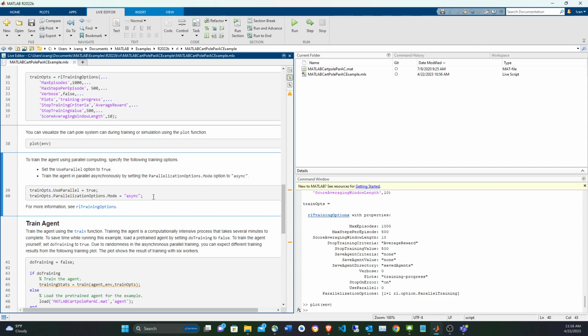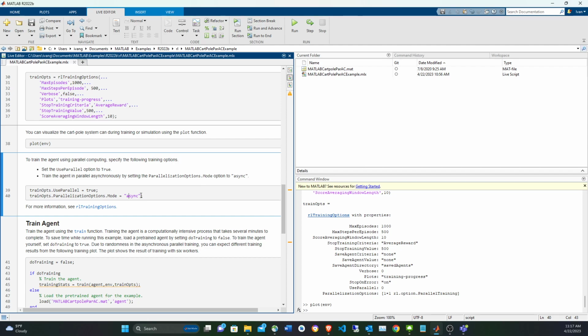In the case of synchronous, the workers are going to compute both the gradient and the experience, and that's called gradient-based parallelization. And in that one, you don't need to reserve a worker for the client. So the workers do most of the job, and that is synchronous because once all the workers finish computing their gradients, the gradients are going to be received by the client. The client is going to average them and update the network parameters, and then update back the workers.